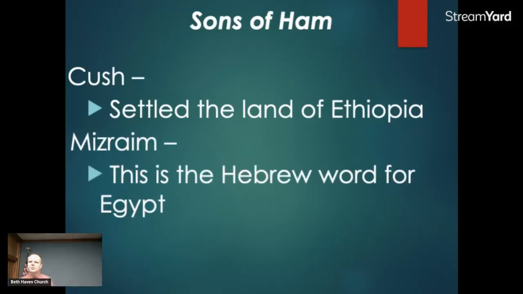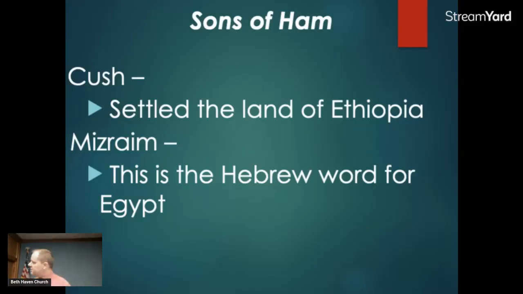Mizraim, one of my favorites. Who is Mizraim? Mizraim is Egypt. In fact, if you go back into the Hebrew language and look up the word Egypt in Strong's, you would find Mizraim. That's the word in Hebrew. So it confuses people. If you read in the translations, Mizraim, Mizraim, Mizraim, and all of a sudden you get to Exodus and it says Egypt, you're going to go, oh, there's no connection. It's the same word. It's just translated differently. It drives me crazy, but that's just me.